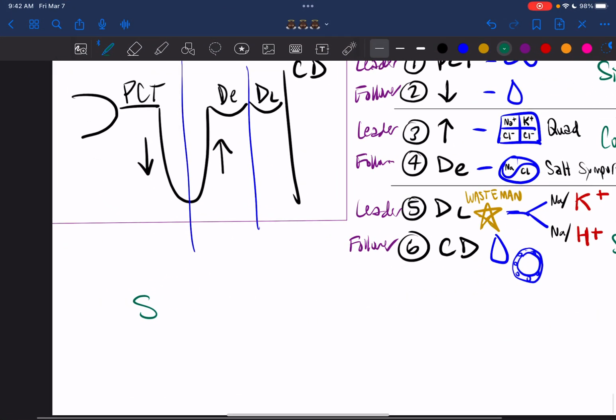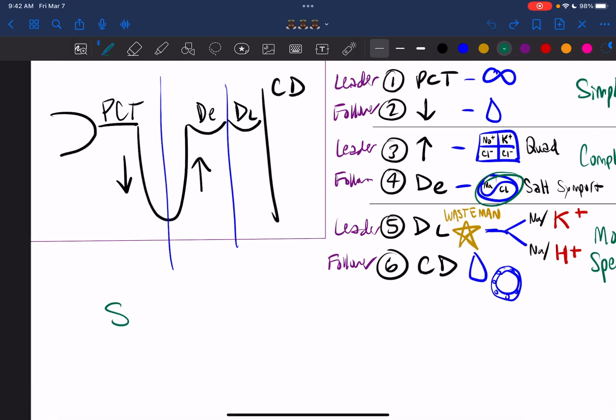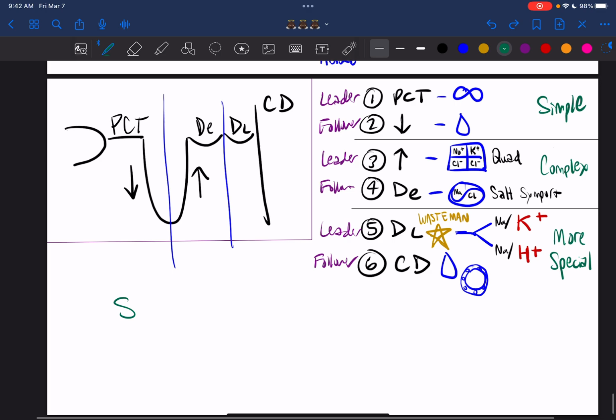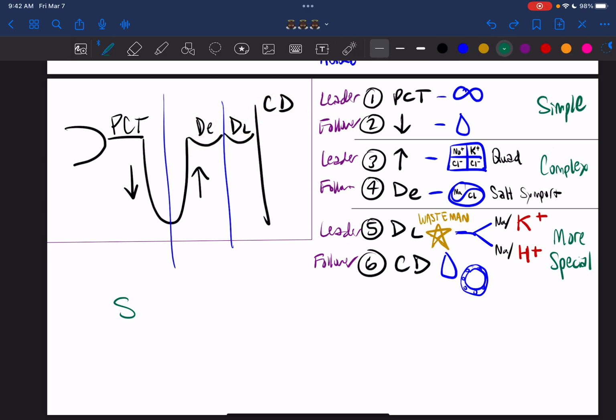When I say salt, I'm referring to sodium, not necessarily NaCl. But basically, if salt is part of the mix, you're absorbing, because at every part of the tubule, your goal is to absorb salt. You absorb salt here. You absorb salt here. You absorb salt here. You absorb salt here. You absorb salt here, right? So that's something that everybody wants to do: absorb salt.